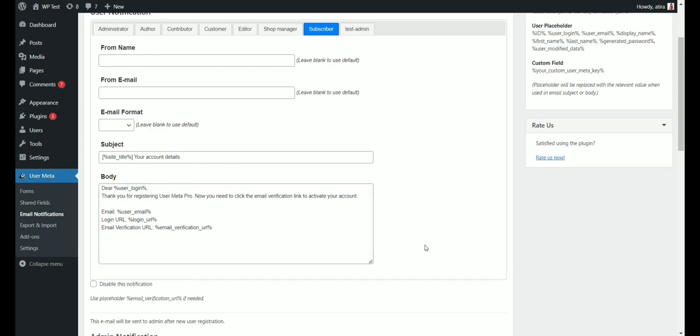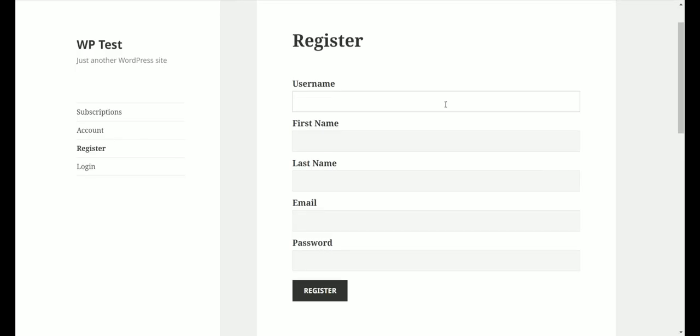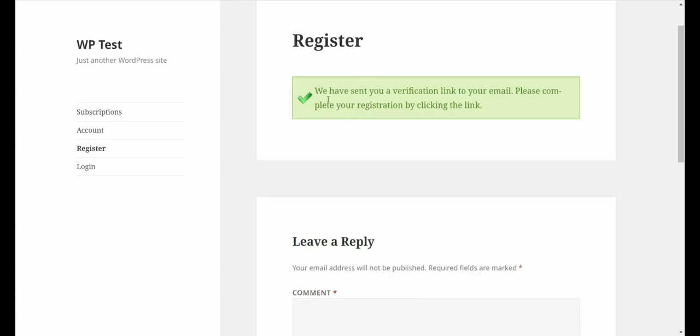After done with the customization, let's try a new user registration. Now let's check the email.